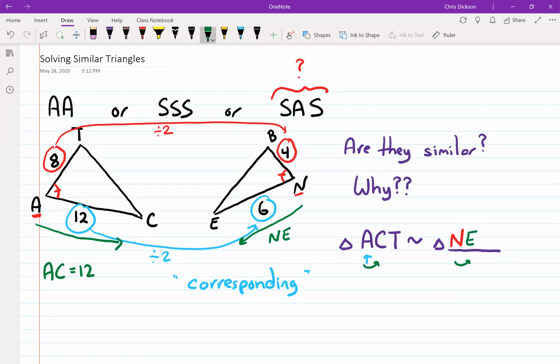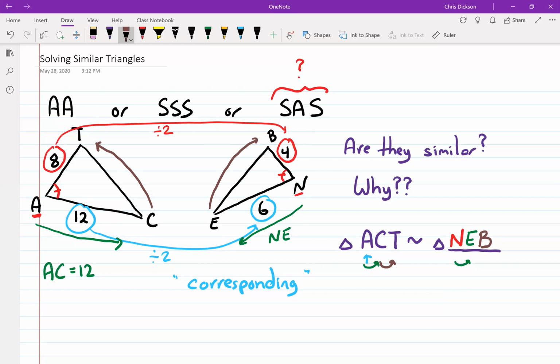And you don't have to use all these fancy colors, I'm just choosing different colors for this. And then if you look at the line C to T, because that's what it says here, go from C to T. Then I would have to go from E to B, NEB.